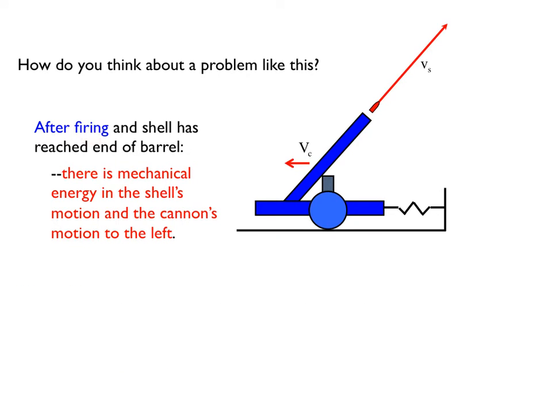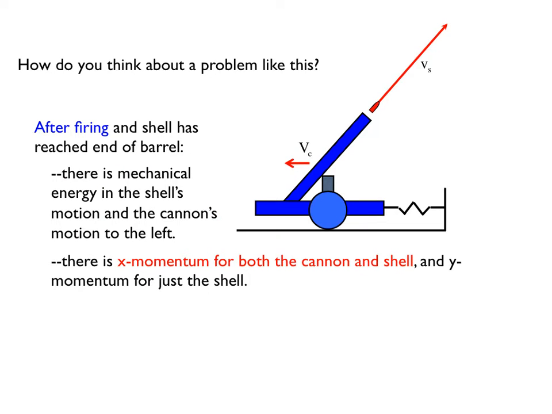After firing the shell, there is mechanical energy in the system. The shell has kinetic energy. It's moving. It's some distance above its original height, so it has gravitational potential energy. The cannon itself is in motion in the x direction. As time proceeds, the cannon will move outward, the spring will elongate, so you'll be getting spring potential energy, and in fact, the kinetic energy of the cannon will actually turn into spring potential energy. But at least initially, as the shell is emerging from the barrel, the spring will not have elongated appreciably, and pretty much all of the energy wrapped up in the cannon is going to be kinetic.